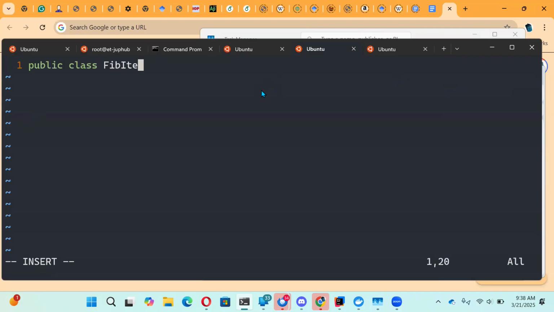FibIter. Now, FibIter should implement or extend. Somebody besides Brad. I know Brad got it. Implements. And you know what it should implement? Iterator. You want to put an angle bracket?